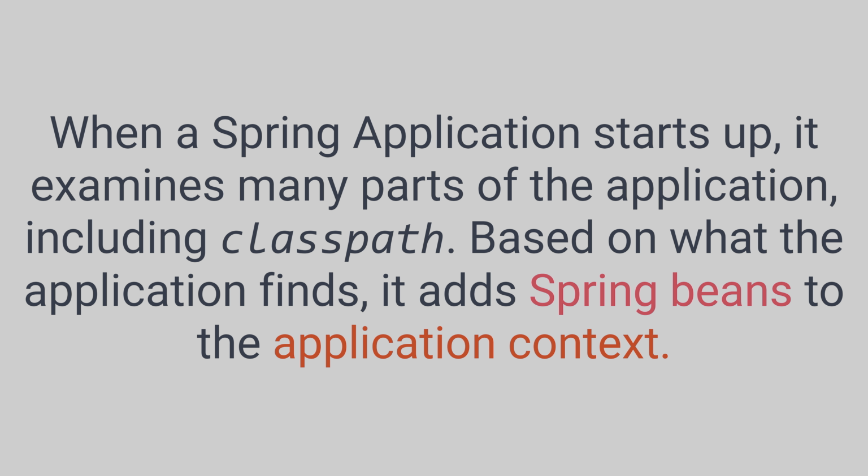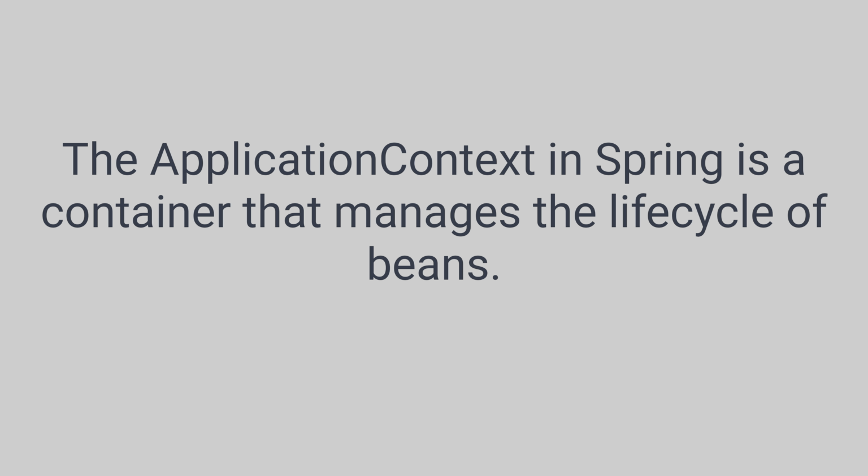You have to understand clearly this line because the application context and Spring Bean are two crucial things of Spring Framework. So what is application context? Application context is some kind of container which starts at the beginning of our Spring application, whether or not Spring Boot is involved. When our Spring Boot application starts, it creates some kind of container, and that container is called the application context. The application context has some other names like Spring container, Spring IOC container, etc.